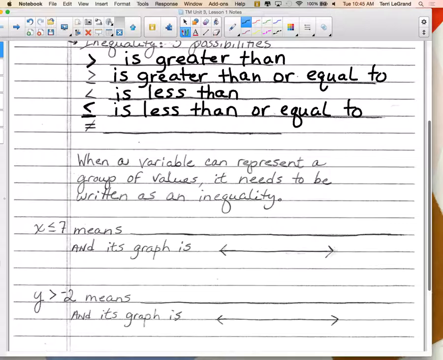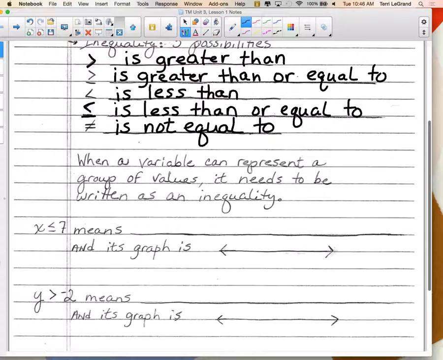And then our last one, which we don't use a whole lot, but we need to make sure we know that it's part of the inequality symbol thing. Sylvia, do you know what that one is? The equal sign with a line through it. Anyone know what that is? Cheyenne? Is not equal to, yeah. That just is saying, instead of saying is equal to, that line says no, not equal to. Is not equal to. Okay. So these are our 5 inequality symbols.